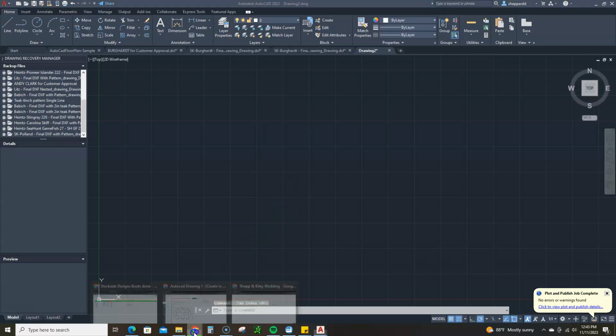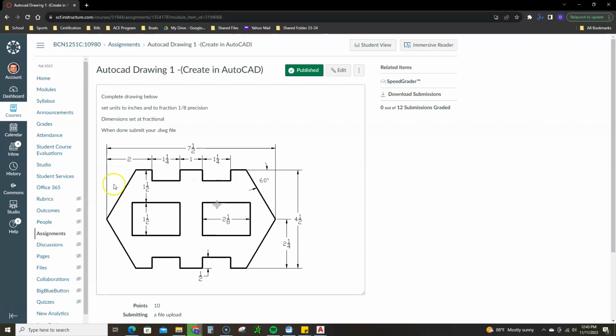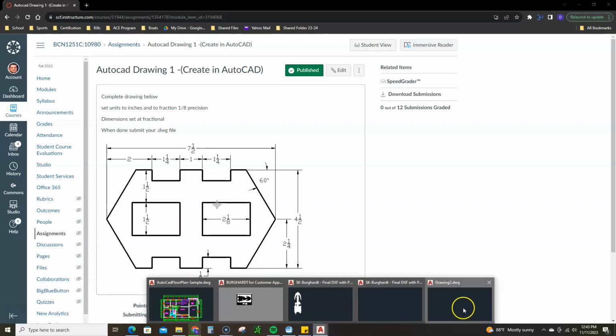And for this particular drawing, I'm going to start with just the perimeter, and that's usually what I'll do with any drawing is I'll start by setting up the perimeter. That way I know what I'm working with, and then I can find a couple midpoints or center lines to work off of. That's going to help me execute this drawing.